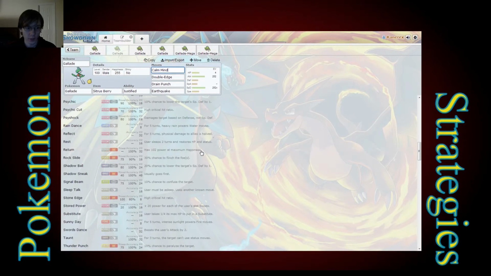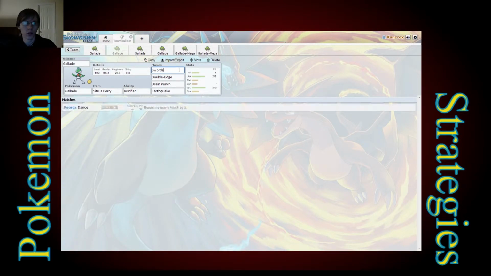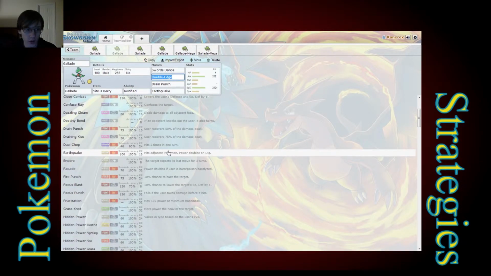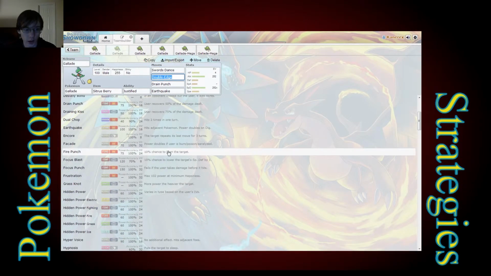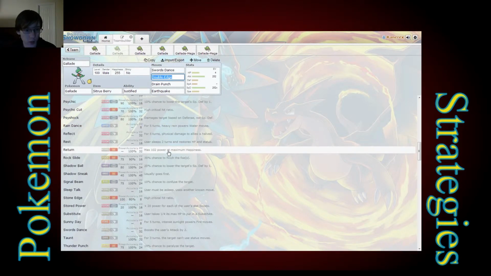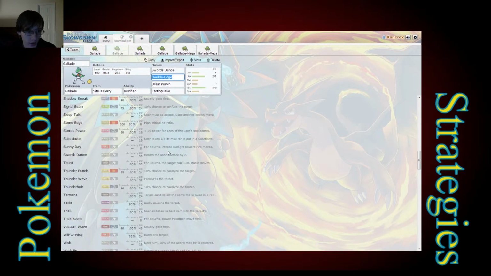And then you could always switch this out with a Swords Dance if you didn't want the special defense boost, but you do kind of want him walling stuff out. And the Calm Mind seems to be the only special defense boosting attack that he has that I know of. Let me scroll through these really quick and double check, but I'm fairly certain this is the only special defense boosting attack that he has.